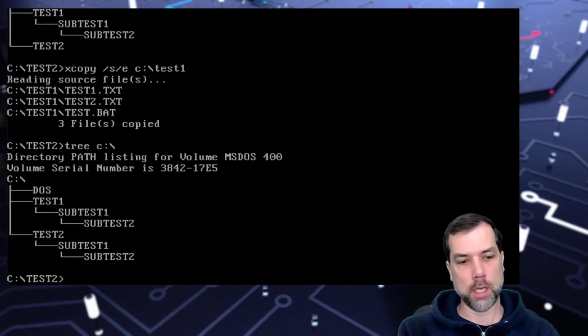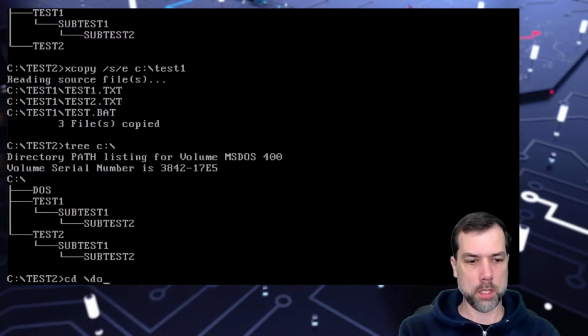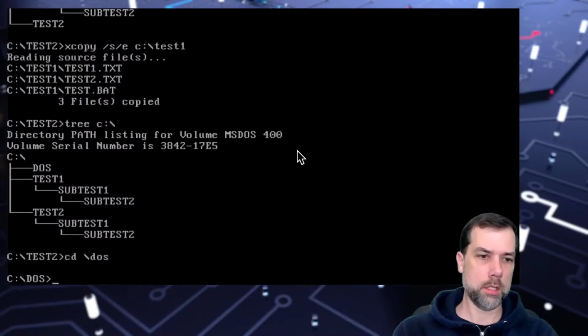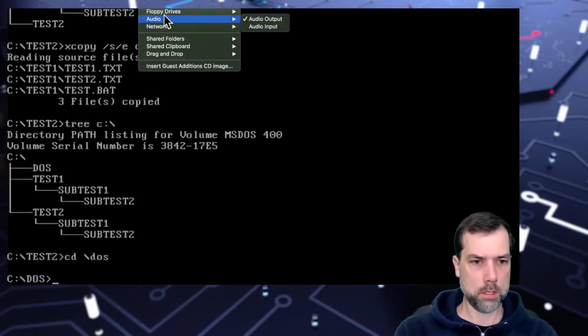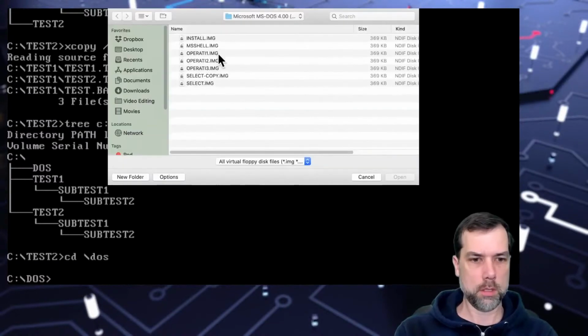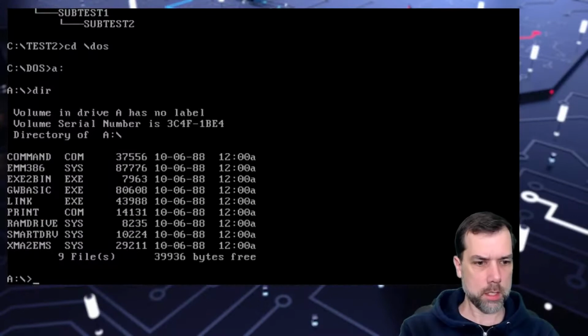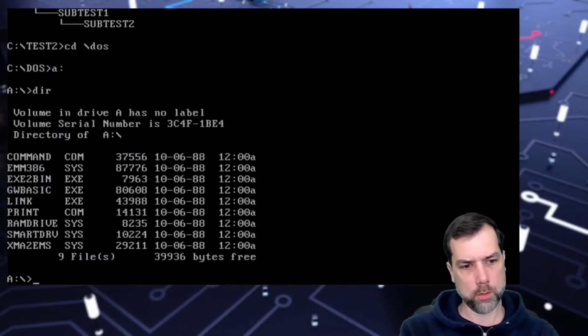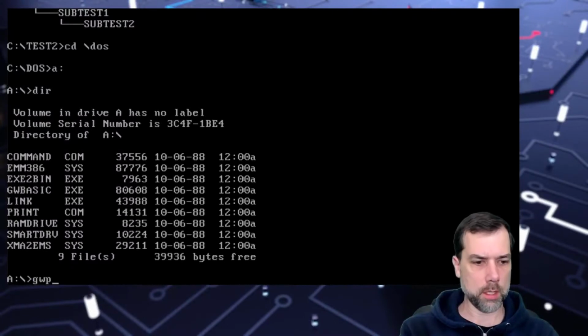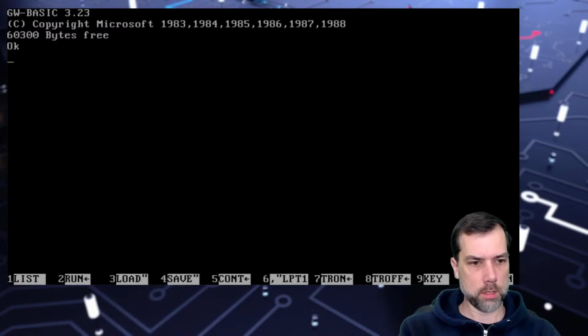There we go. Now let's do cd \dos and let's insert those extra disks in the drive. There's MEM386, a high memory driver, exe2bin, which converts an executable to binary, and GW-BASIC. Let's see what version of BASIC comes with this.